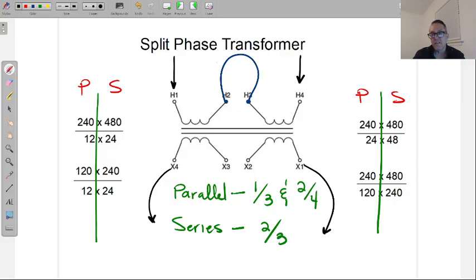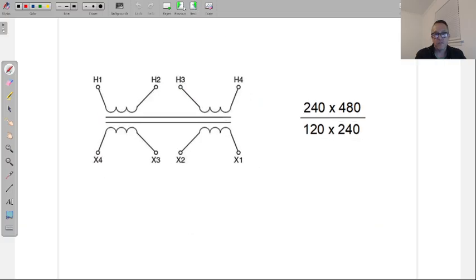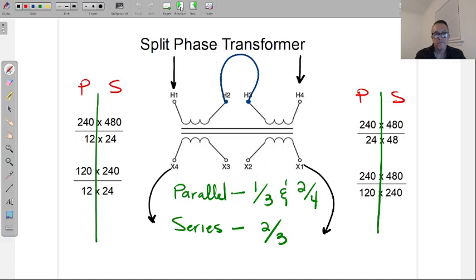Now, here's the other part that I want you to know, and that's why. Why do we connect it this way? I'm sorry, you said for the X, the input would be the X4 and the output would be the X1? Yes, correct. Okay, and we'll do a couple of examples. I have a couple of these, and we'll do individual ones.